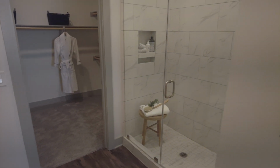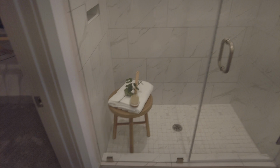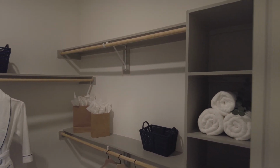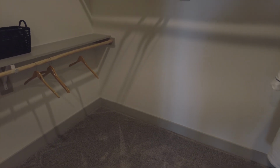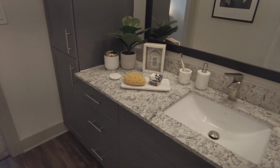Oh, now we're walking into the bathroom and I'm seeing something I love. We're looking at a shower that I would love to call my own. This is amazing. Look at all that space in there. It's just so pretty. Look at that tile backsplash. That's just beautiful. And then this closet is very sumptuous. This is like a mini room. Honestly, if you wanted to, you could put a little desk in here and work. It's that big. Look at all this space. It's just very, very large. Absolutely love this space. It's a really pretty countertop with that granite, and then plenty of storage in here too.